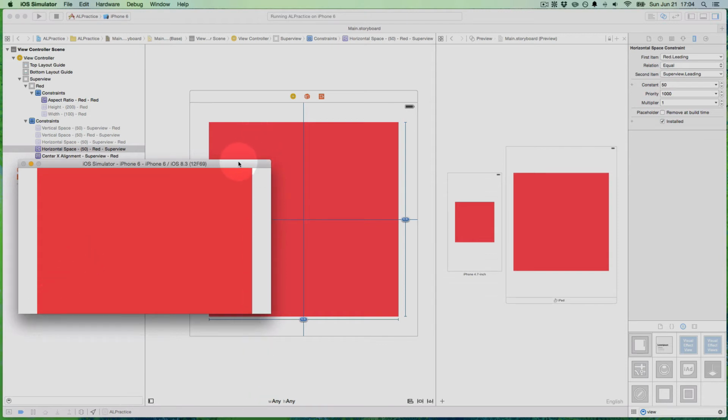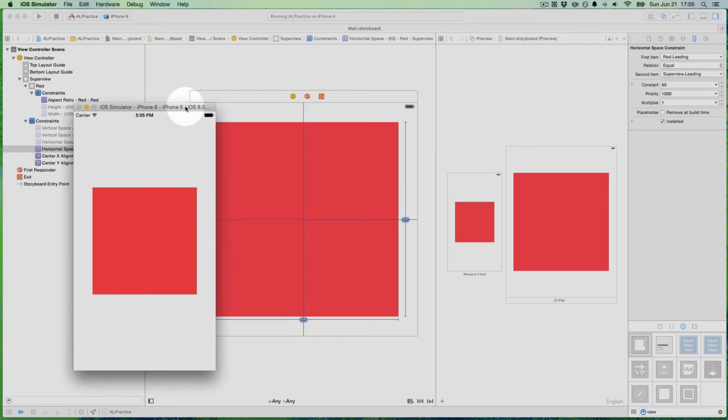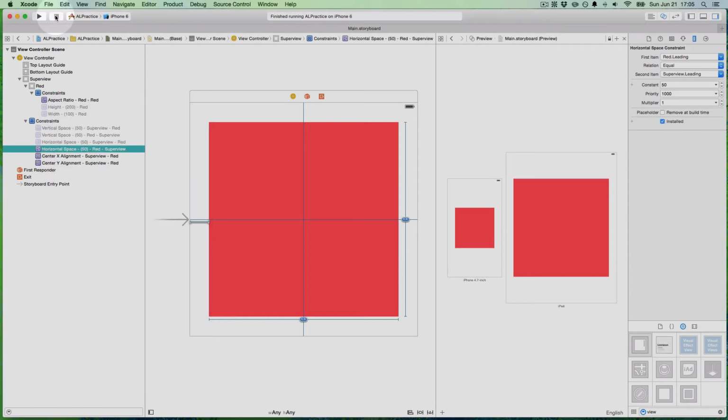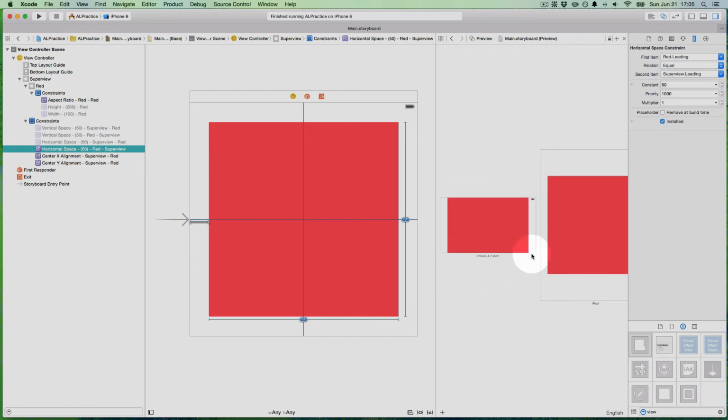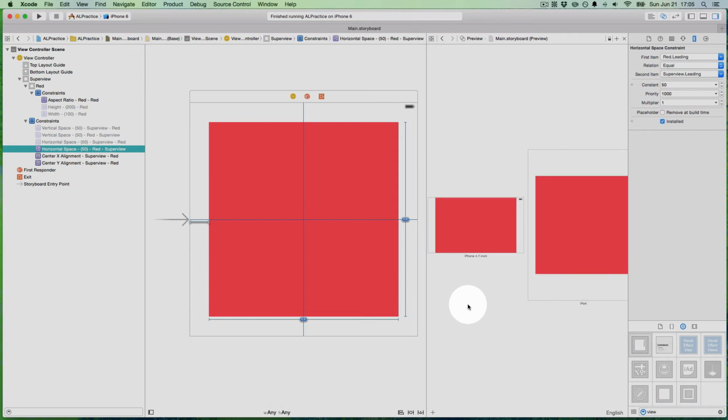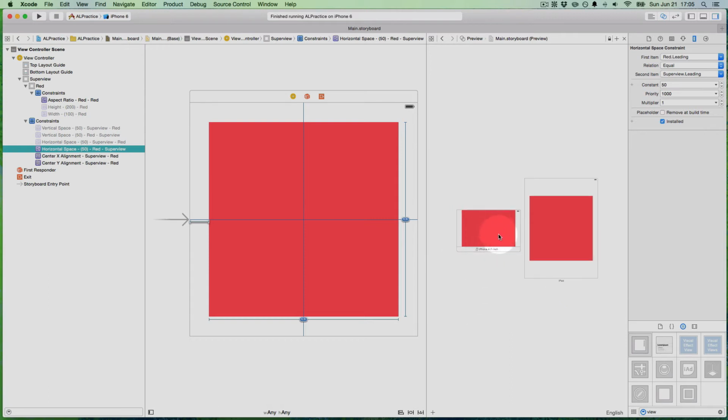And the reason for this is because we said we want the horizontal space to be a certain distance. But because now the screen is wider than it is tall, that means that our square is becoming too tall for the screen. But we want it to be limited in height as well whenever the screen is shorter than the width. So let's unrotate, and let's think about how we can do that. So let's stop our simulator. And maybe what we can do is, over here in our preview, let's just rotate one. There we go. And this will help give us a clue before we get to the simulator that we probably still need to fix something because it's not working in this orientation.